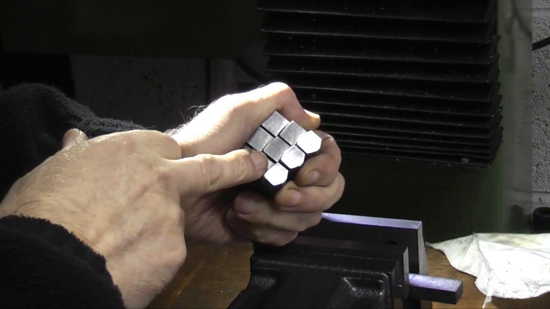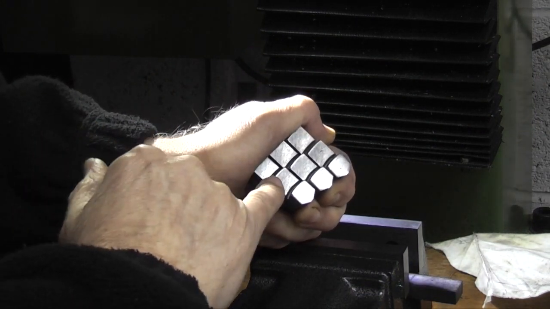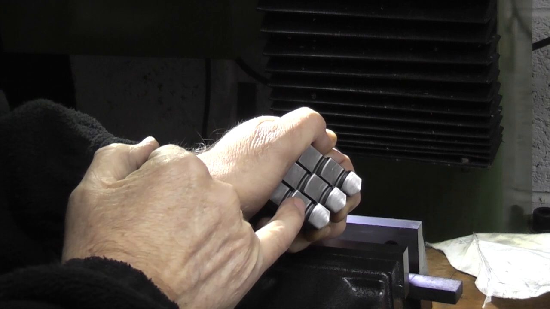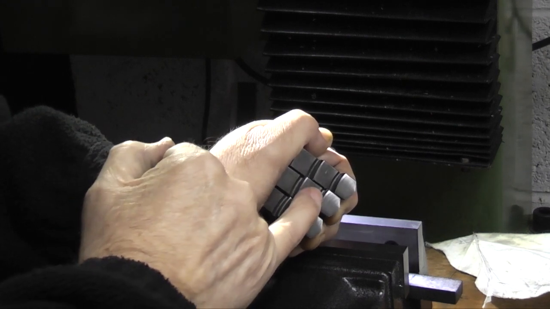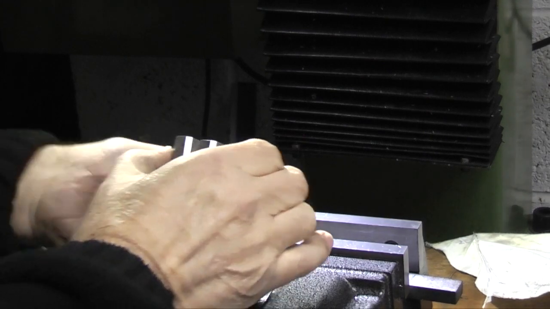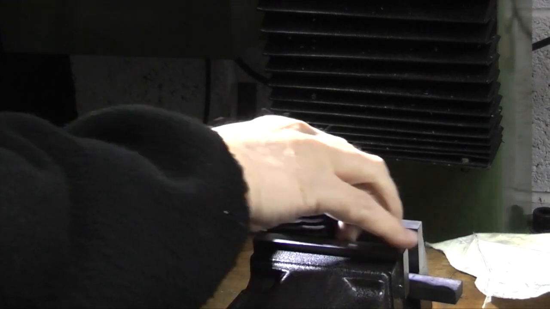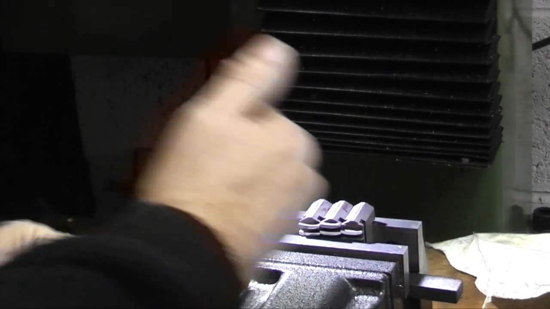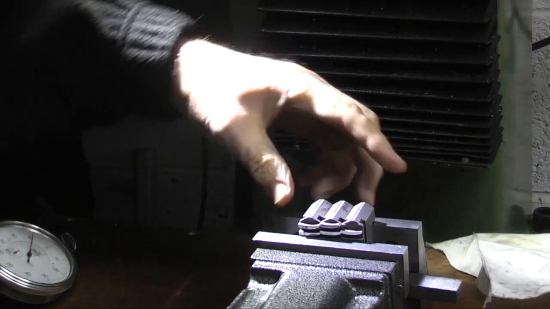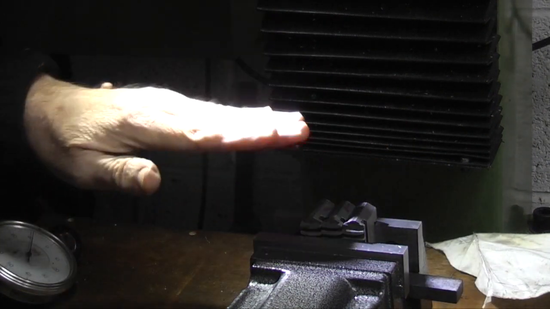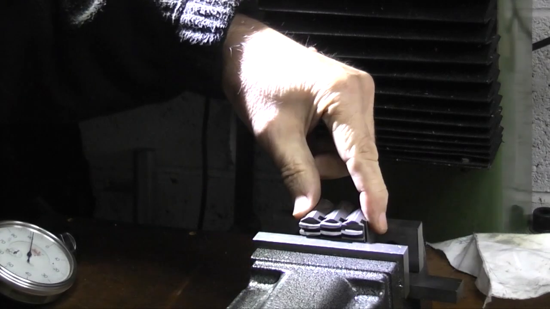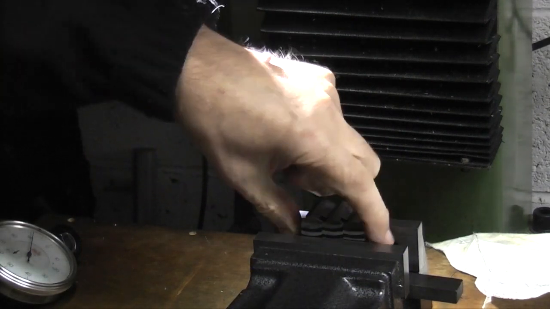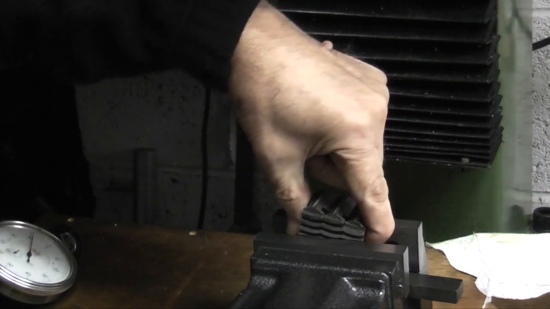Okay, I've got the chuck jaws and what I've done is lined them up in order one, two, three, and I'm going to rest each jaw on the outside diameter on the top of the vise and it should sort of look like that. So I know they're in order of operation and I know they should all be the same height because they're resting on top of the jaw. What I don't know now is if they're all true that way.